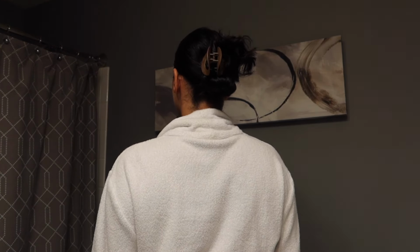I think that's also really cute too. Hopefully you guys can see the style. That's probably how I'm gonna wear it today. But yeah, don't get your hair on your neck. Try to get it up.